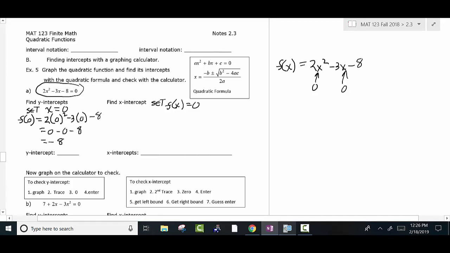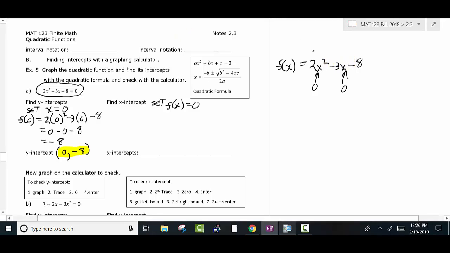Everything goes to 0, so you'd end up having 0 minus 8, so that's negative 8. Okay, so the y-intercept, when we write that as a point, we say, okay, the y value is negative 8 when x is 0. Okay, so that's how you find the y-intercept. And on a quadratic, you can do that in your head. Okay, x's go away when you replace it with 0. Now, what's going to happen when you find the x-intercept, you're going to find that this thing doesn't factor. Okay, so we're going to do the quadratic formula on this.